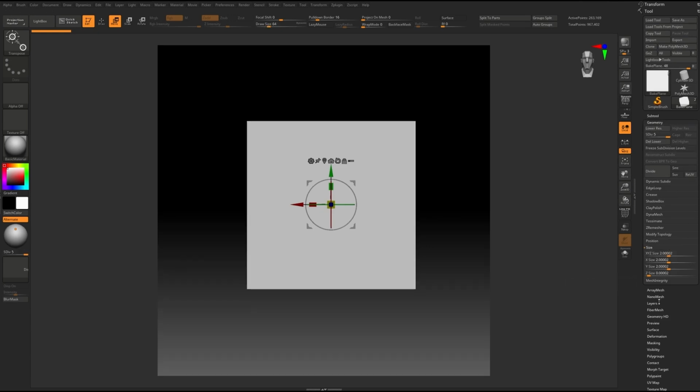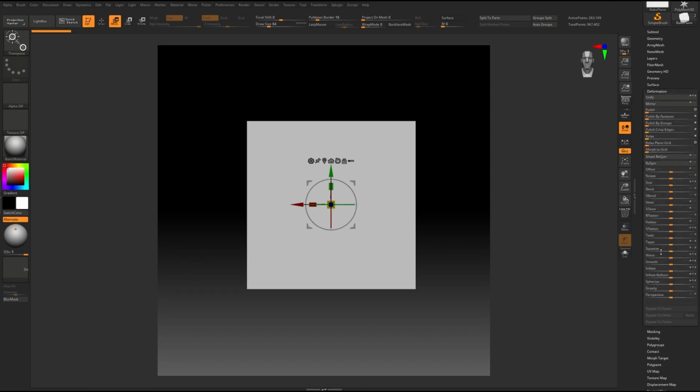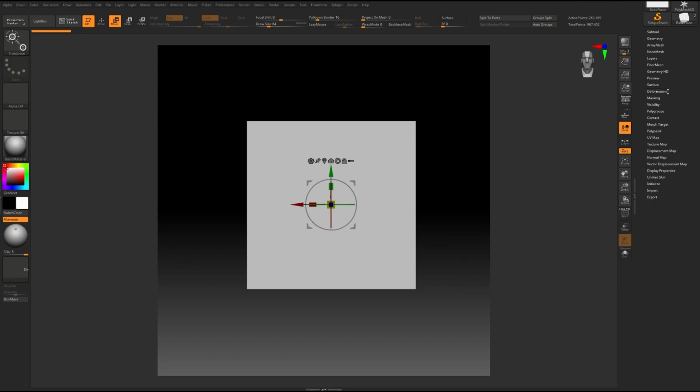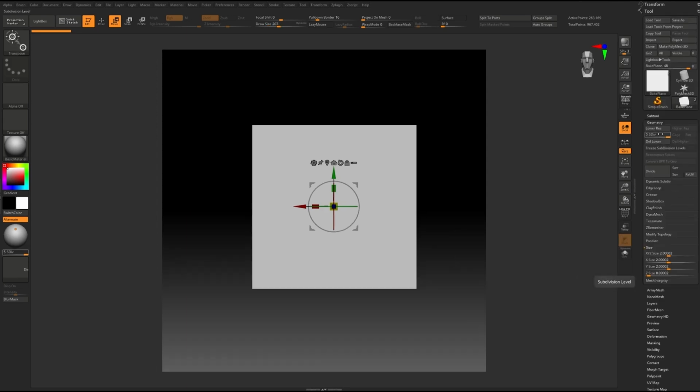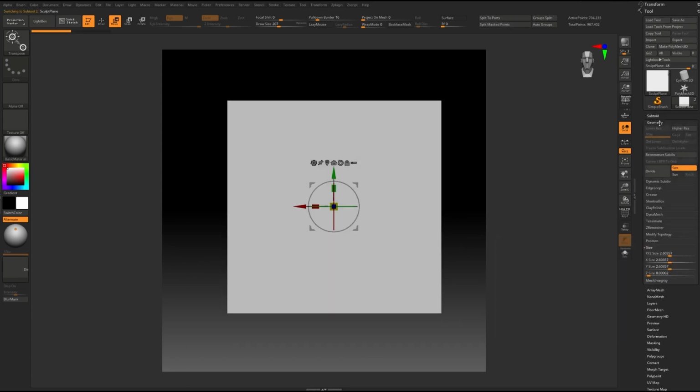If it isn't the case and you're having tiling issues, you can use the Unify button under Deformation to let ZBrush fit your mesh within that unified space. But yeah, be careful with that, as it will resize it. If I go back to the skull plane, because I scaled it up by 30%, we are around 2.6.